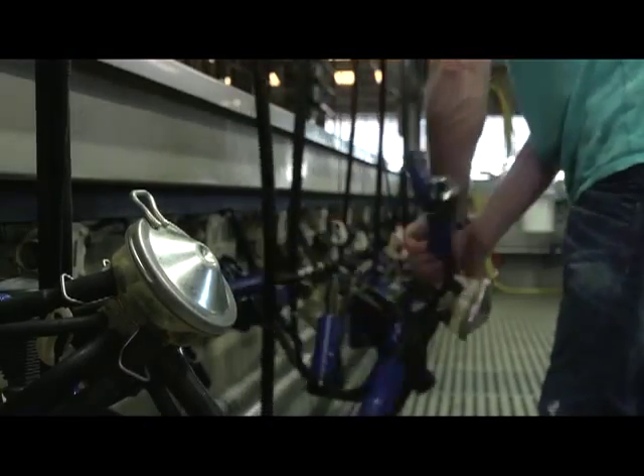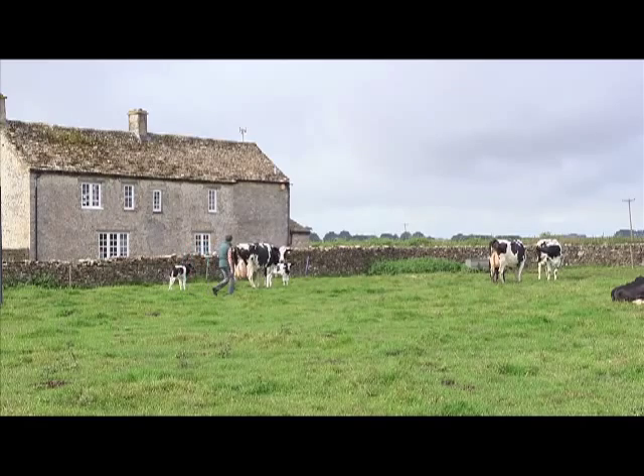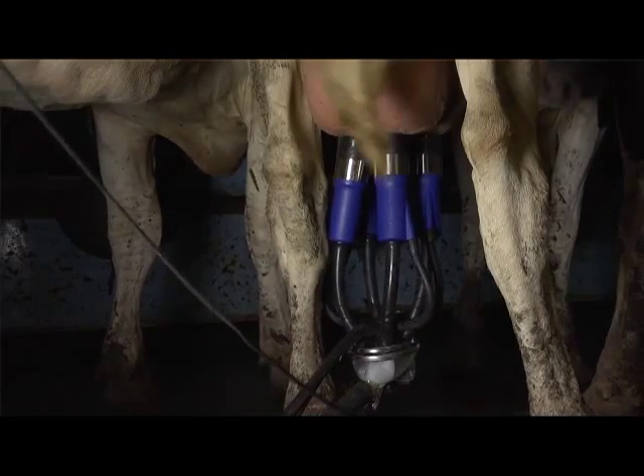Milkers and animals will certainly feel the difference with MilkRite's Impulse Air system. Farmers are rapidly converting to this new system. The cows take to the clusters very well and let the milk down immediately, so there's no stalling when you first put the cluster on. They're very happy with them — no kicking off. Since we put in the new system, the cows are much more comfortable being milked. We get very, very little liner slip — virtually nil compared to the previous units that we used. So we're really pleased with it.